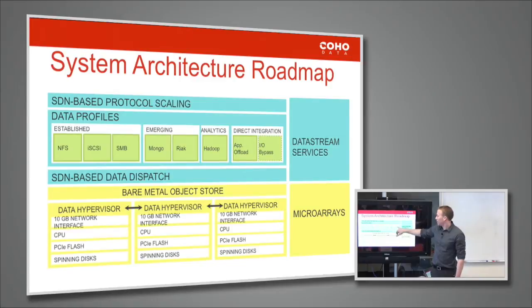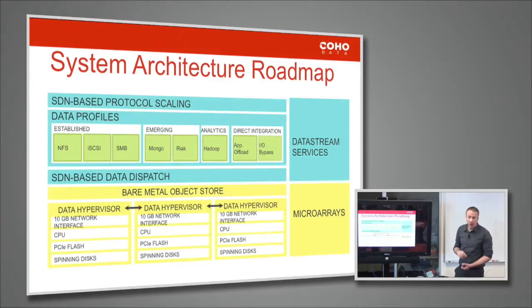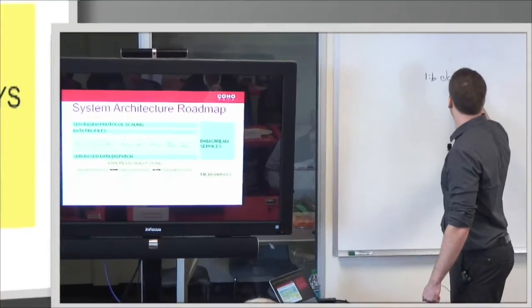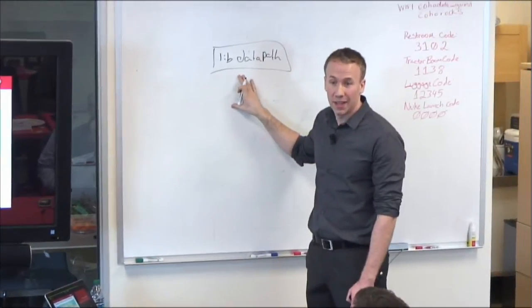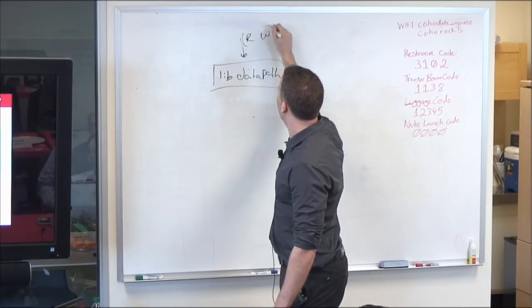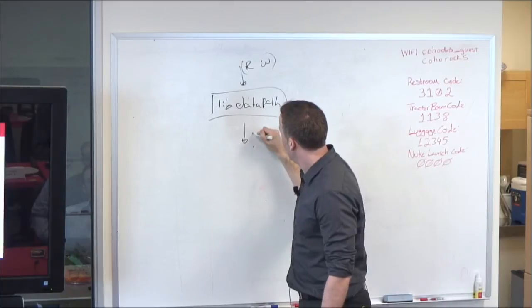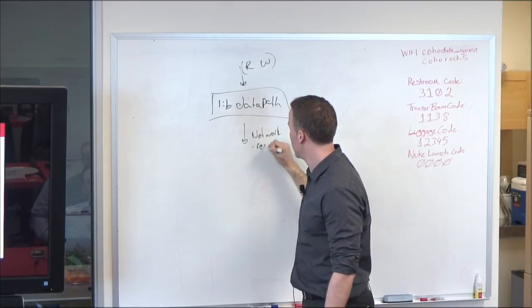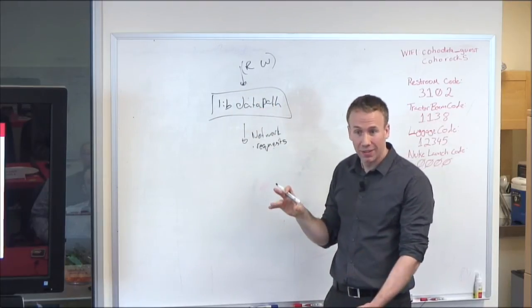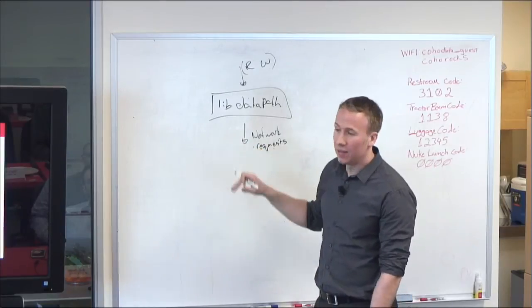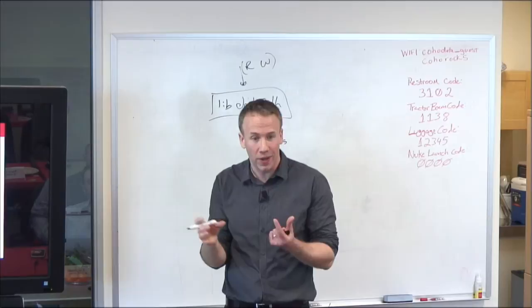This IO bypass box is quite interesting in that that graph that I showed you, the tree of locations for data is actually a, we call it internally a data path. It's a delegated data path. And so there's a bit of code, you can kind of think of it as a library, lib data path. And this is implemented in C. There's this piece of software that implements that data path. You feed in reads or writes up the top. And what comes out the bottom are... So you ask it to read some range of an object. It runs it very quickly through that dispatch graph, and it tells you what requests you need to place on the network to get that data.